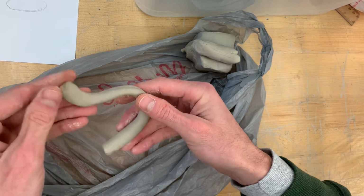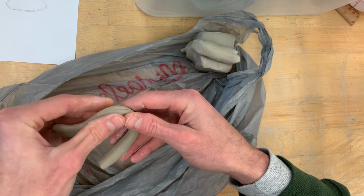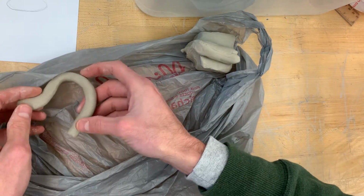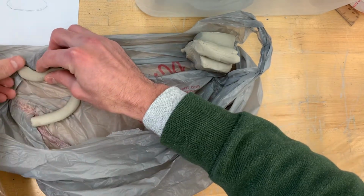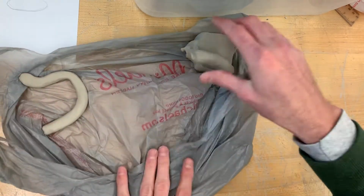Kind of look like that. Maybe flattened out a little. But as you can see, it's still really plastic. So once I have about the shape I want, I just want to set it aside to dry.